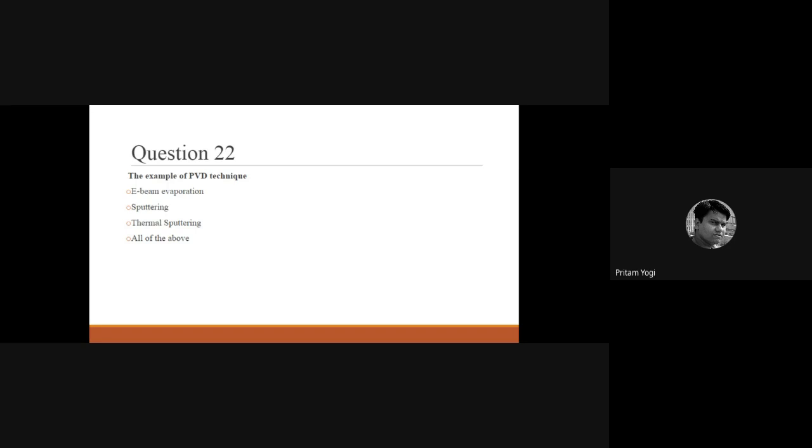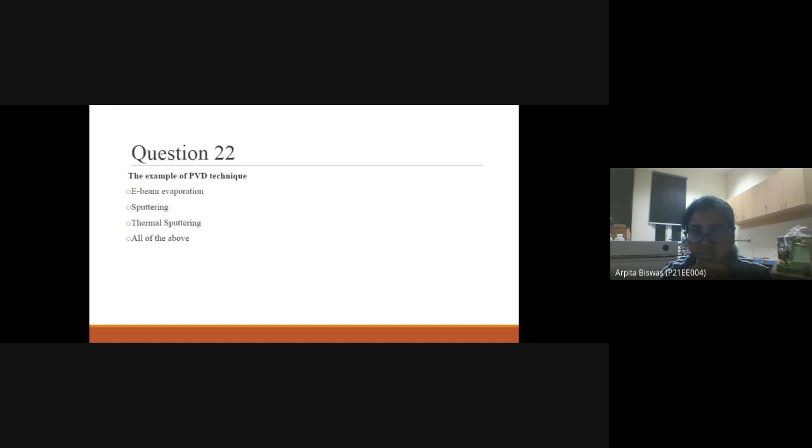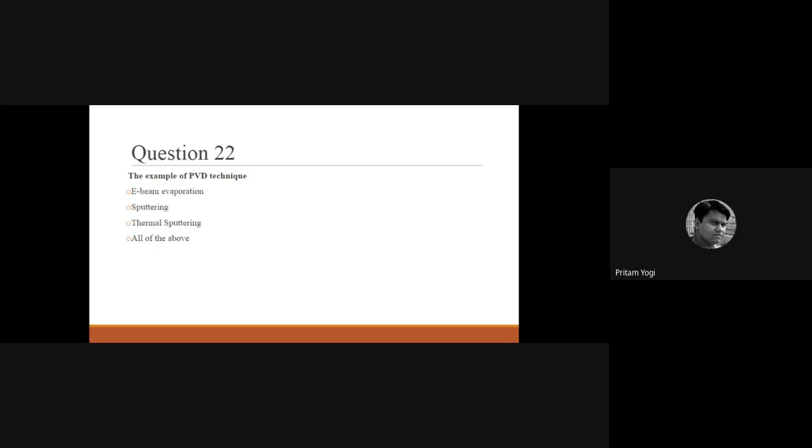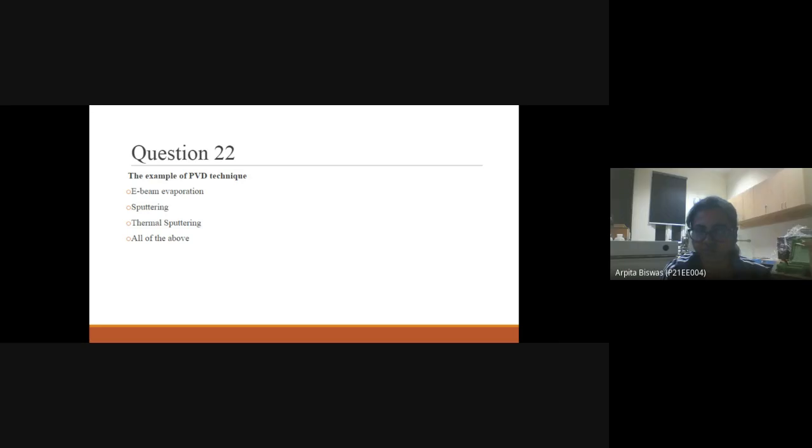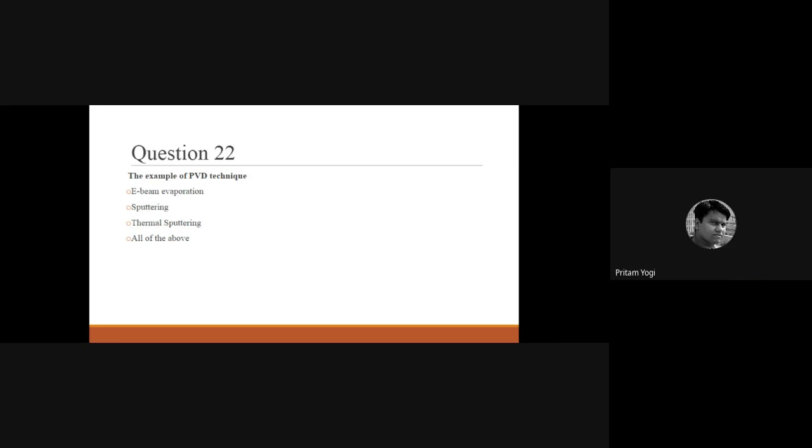No, the boat material we use is moly or something similar, which has a very high melting point. If it is not, then I'm asking what happens. In that case, the boat material can also deposit on the wafer if it melts. That's why we take this high melting material for the boat, or the holder, I don't remember the name. I think one is boat, or another thing.